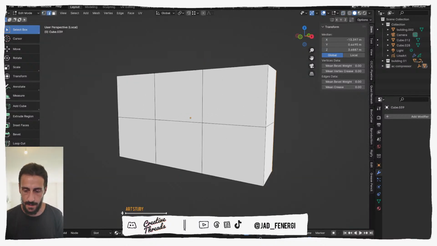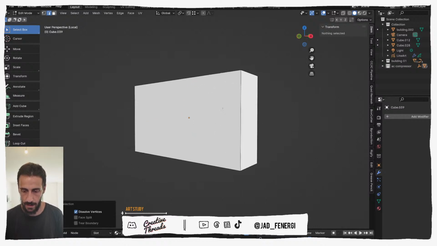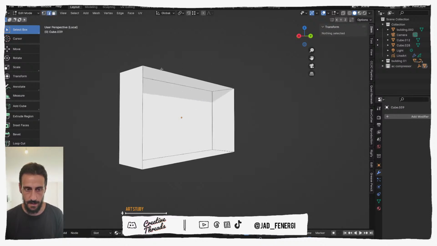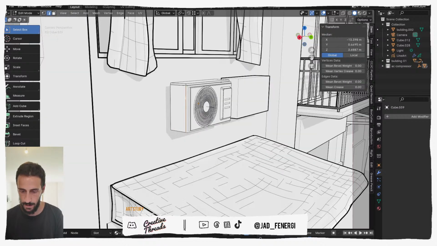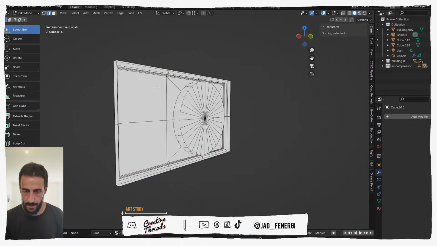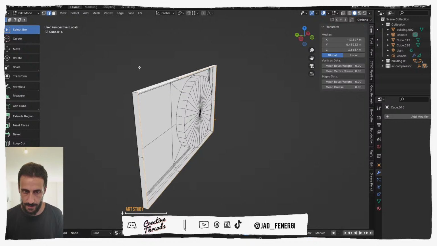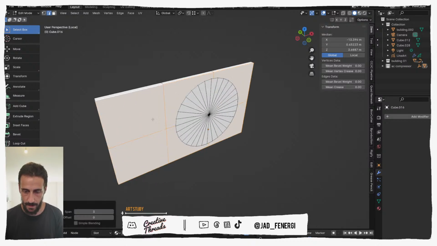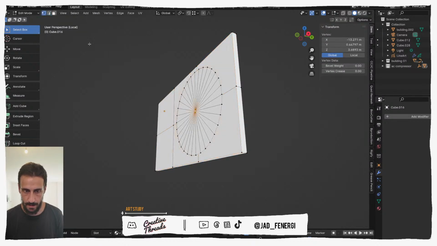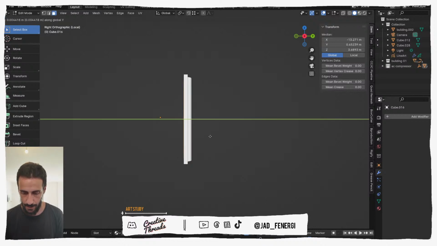Alright, let's do some cleanups. Let's pick 1, 2, 3, Control X. Pick the vertices, Control X. Now that everything is done, let's pick this, F, we're done. Let's pick this. All of these faces, Control F and grid fill. And that's perfect. Then let's pick this. And then control faces, yeah.